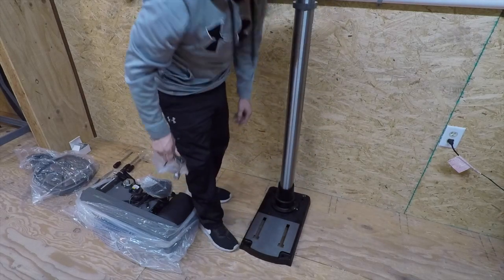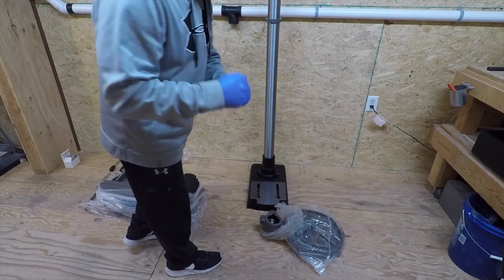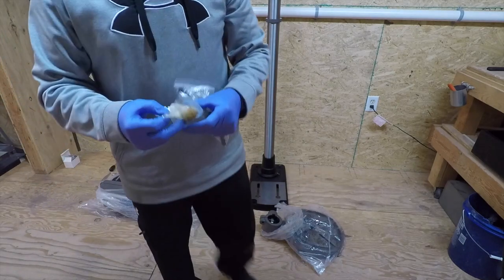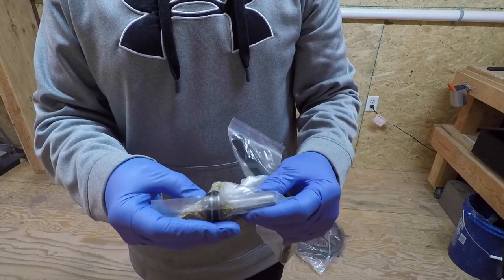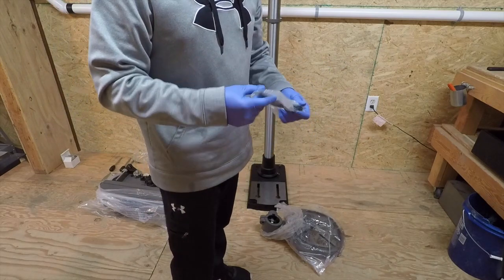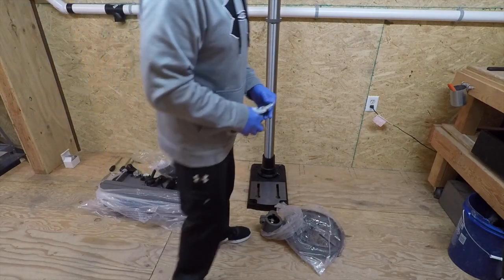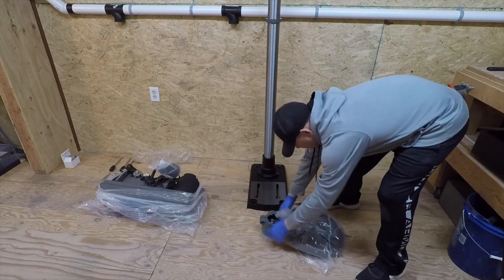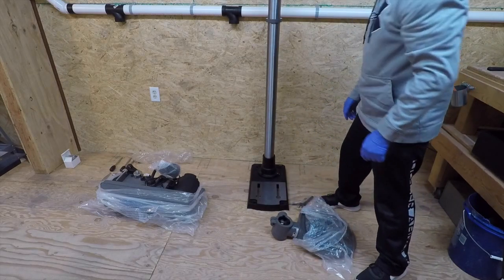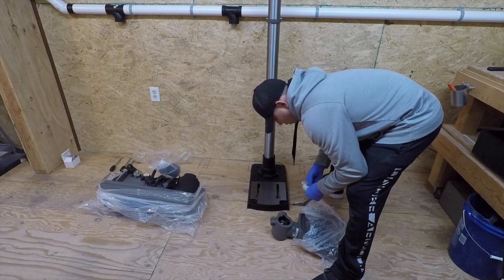That should be good. Time to go to the next step. I went ahead and put on some gloves, and I'm going to explain why — if you look at what's called the worm gear here, you can already see how much packaging grease is loaded up on it. If I touch this with my bare hands, it's going to get over everything else that you touch. Then we need our lever — the table lock handle — and we're going to need our table itself. This is the next step: grabbing the table and inserting the worm gear into it.